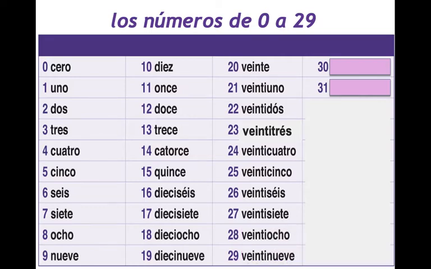29. Now notice the words that are stressed, that have an accent at the end. It's because this is a single syllable word. So to hear the dos, you have to accent it at the end, or the natural stress, because it ends in S, would fall here. 22 needs an accent. 23 needs an accent. If it weren't accented, it would be 22, 23, and that's wrong. And seis, because it's actually a single syllable word, needs to be stressed as well, 26.